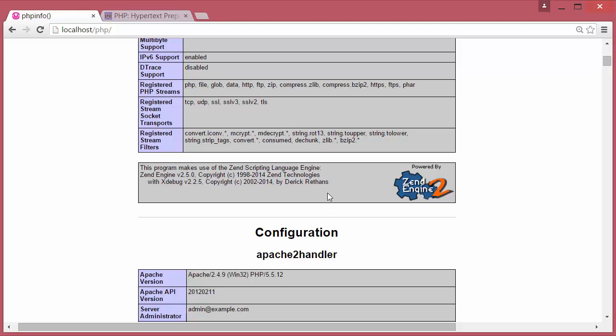I'm going to give a very short introduction. Zend Engine was developed by two developers, Zeev Suraski and Andi Gutmans. Basically, the Zend Engine is used to interpret the PHP programming language. If you want other resources, just find them on the web.